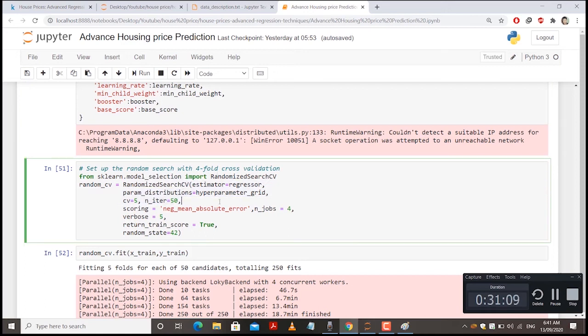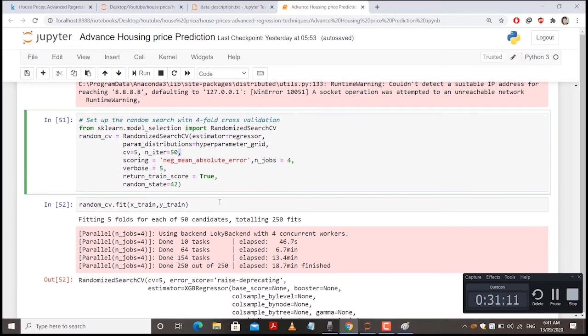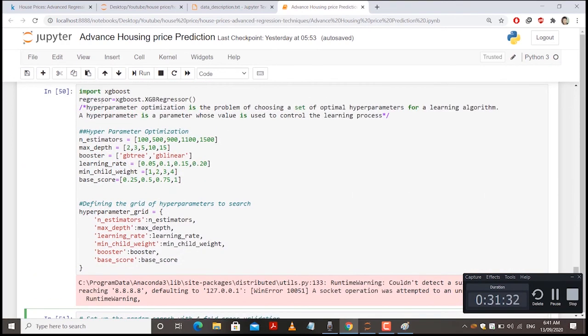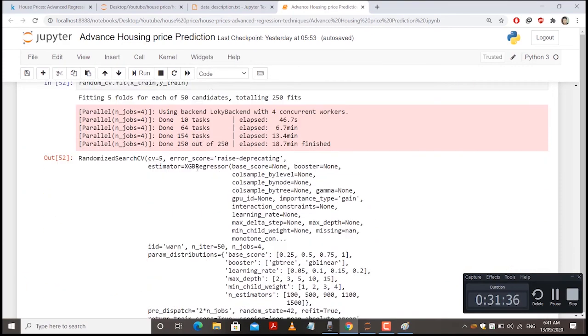Random search is very useful for cross validation, and for this we are using RandomizedSearchCV, which will give us the best values. We have set its estimator; we are just using the regressor. XGBoost regressor is the name of our model.